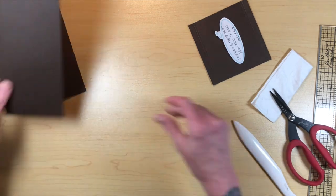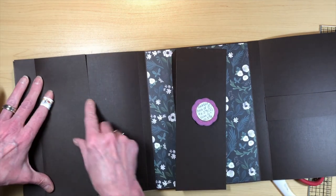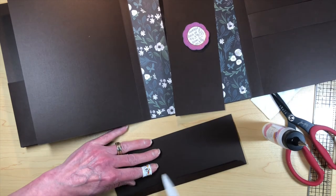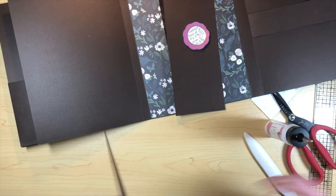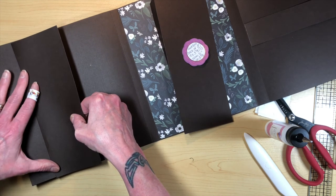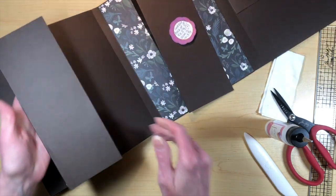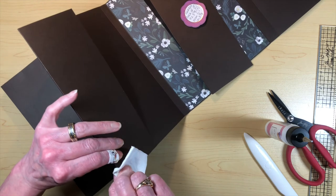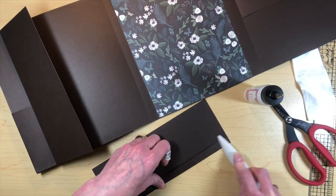All right. And then we're going to grab our book and we're going to glue them on. So these are just going to glue like so on each side. Burnish that a little bit more. Okay. So put our glue. One on each side, just like that. All right. Second one is going to go on the other side. Burnish that again.